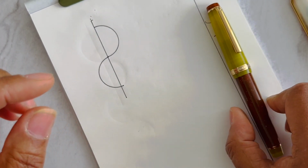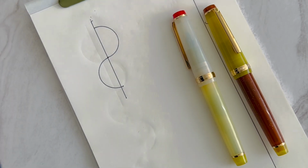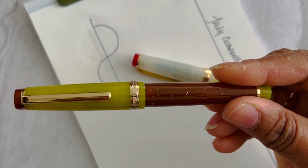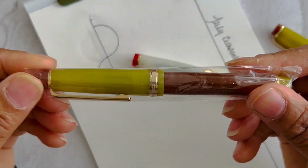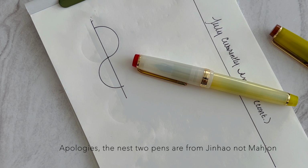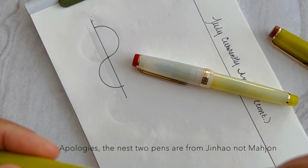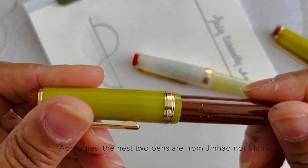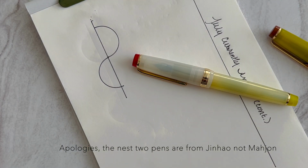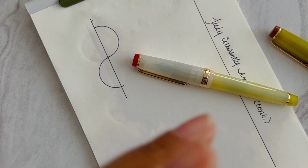So I think when I talked in June, I had bought, and I only had at the time, this, the vintage coffee fluorescent, and I had it in a, I think, fine nib or a medium nib. Let me review this one. Let me just look at this really quick. Oh, I got this in the extra fine, and I was saying it's fine as extra fine. It actually writes really well, and it is very similar to what I would call a Sailor type experience. But I didn't want the fineness or the extra fineness of this pen.